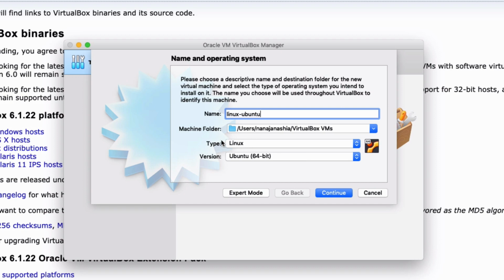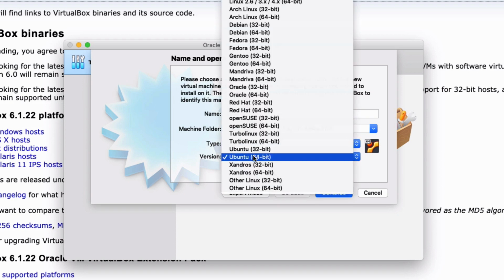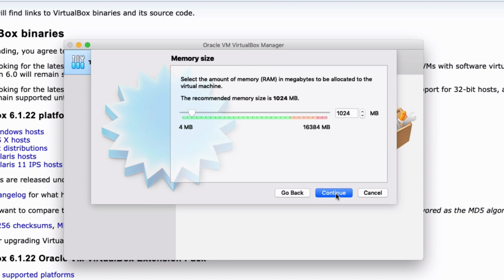And you see that it basically intelligently detected from the name that I gave it that we want a Linux type of virtual machine here, and the version is Ubuntu 64-bit. And this is basically where the folders for the virtual machine configuration will be created. And we're going to click continue.